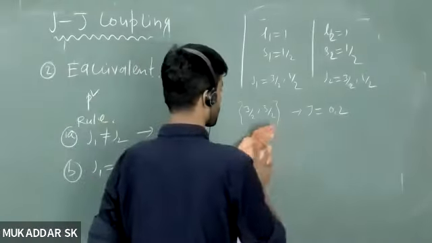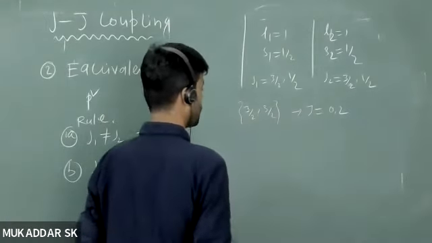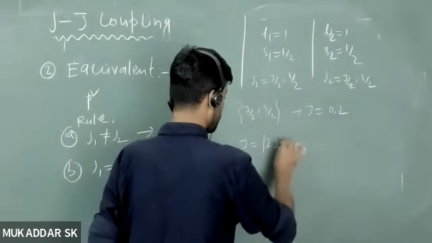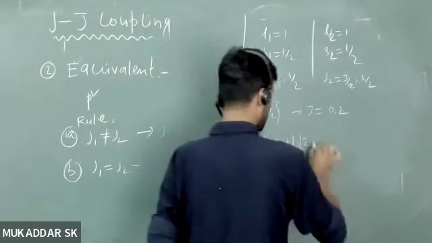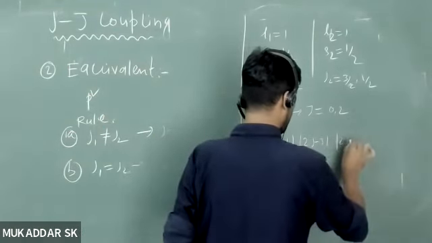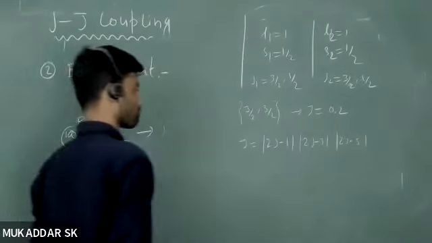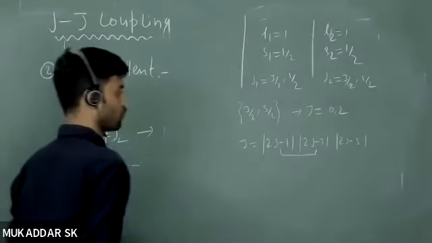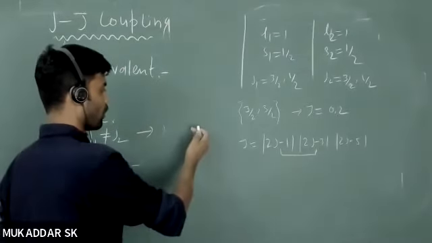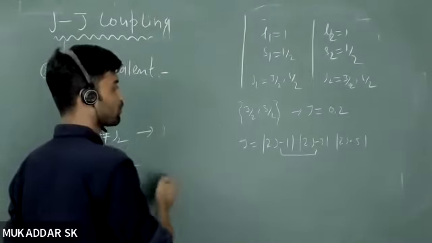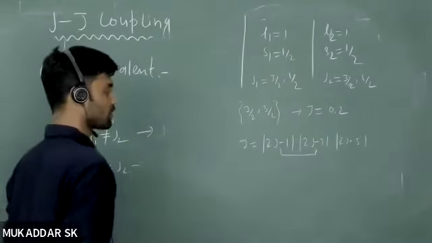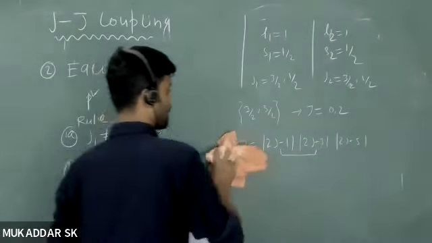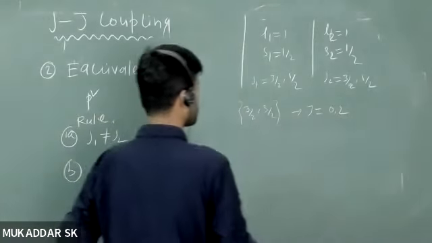सर बीच में 1 नहीं आएगा, 2 और 0 आएगा, हम बीच में से वैल्यू ले नहीं रहे थे. आपका रूल क्या था? j इक्वल्स टू mod 2j minus 1, mod 2j minus 3, mod 2j minus 5. ये वैल्यू अलाउड है. मतलब you can clearly see separation between two levels, their separation will be delta j equals to 2. Earlier what you used to write was mod j1 plus j2 to mod j1 minus j2, and all values in the interval were allowed, but here it is not so. It is 2j minus 1, 2j minus 3, 2j minus 5, like that. Okay, so this is the one part.